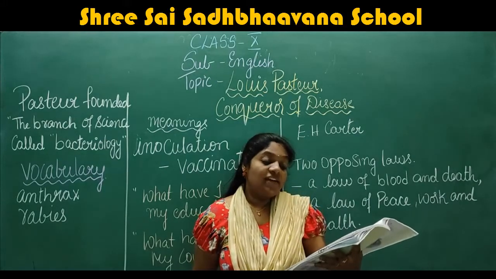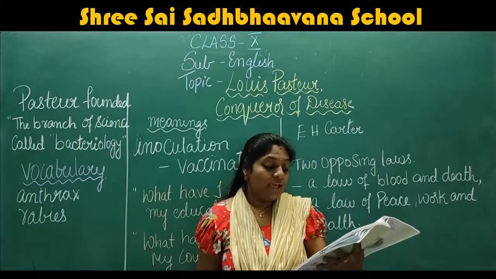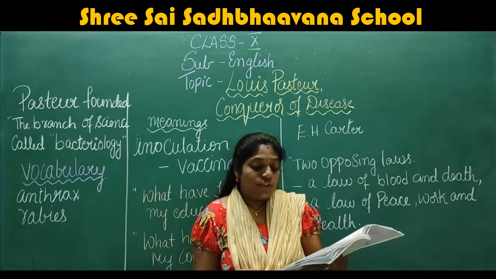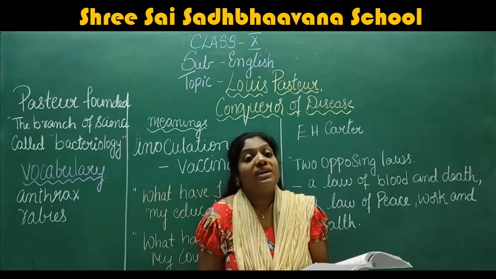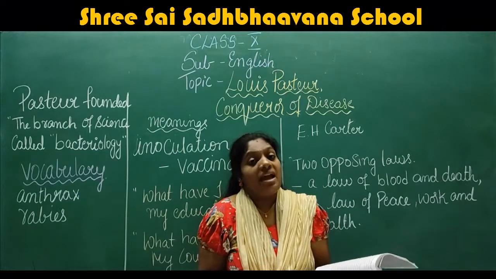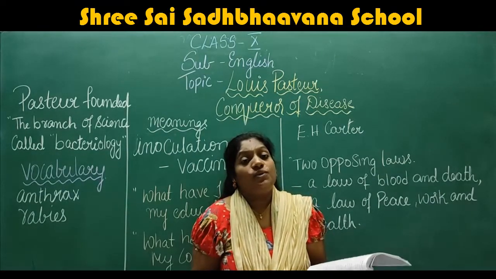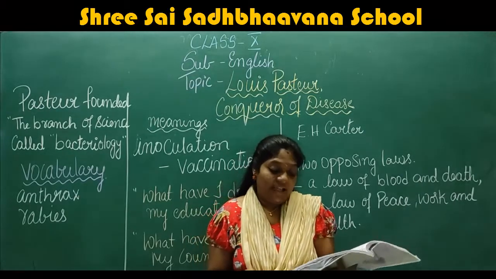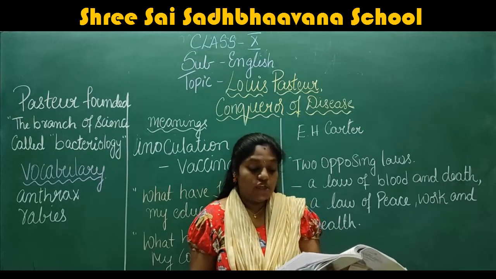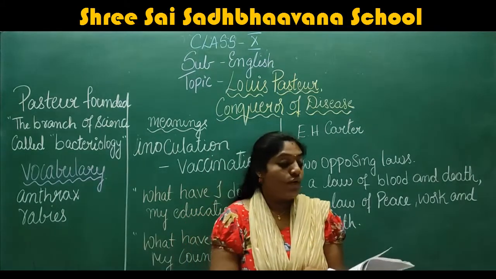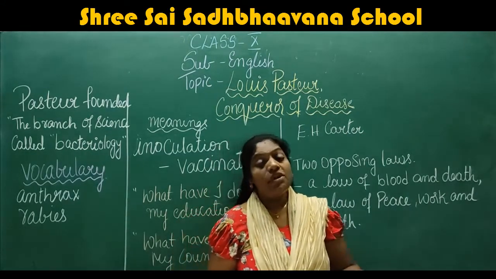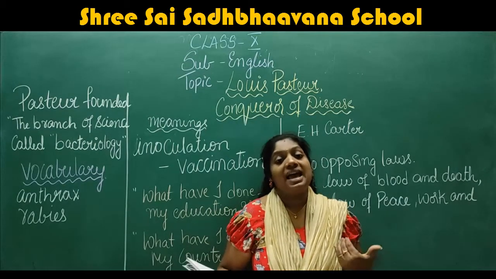Then he began to wonder whether it would not be possible to make a cow and even a man just a little ill with anthrax, so that they might not get it again. So now he is worried about finding a vaccine or a solution for this problem, anthrax disease. He says, why are people and cows and sheep getting this disease? Perhaps this could be done by giving the cows or sheep very weak old germs to make them safe or immune for the future. Now he is thinking of giving the cows and sheep immunity so that they will not be attacked by this anthrax disease.